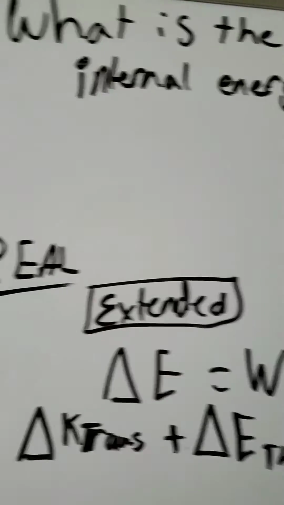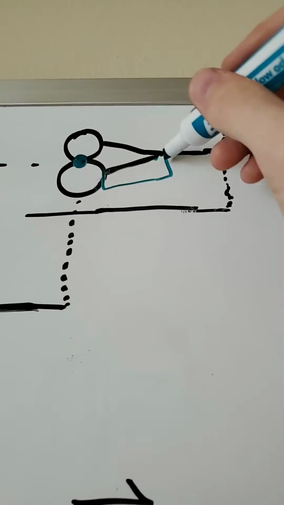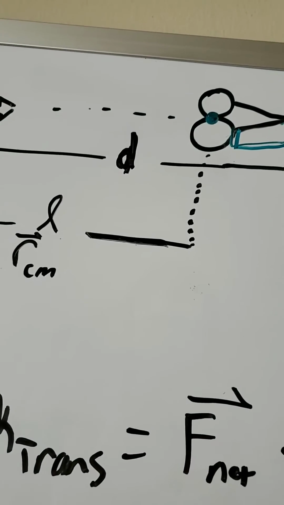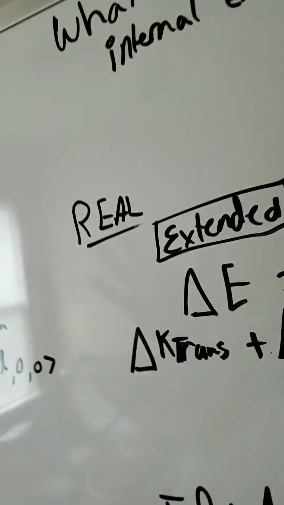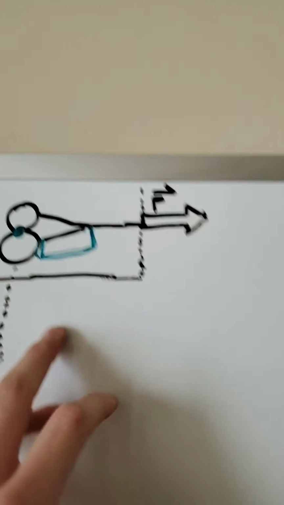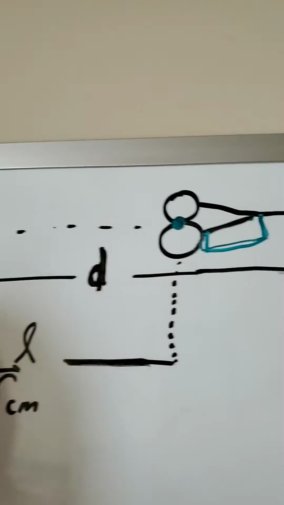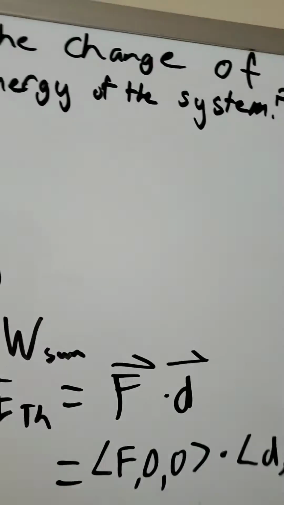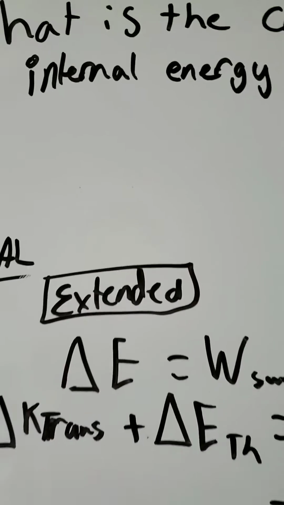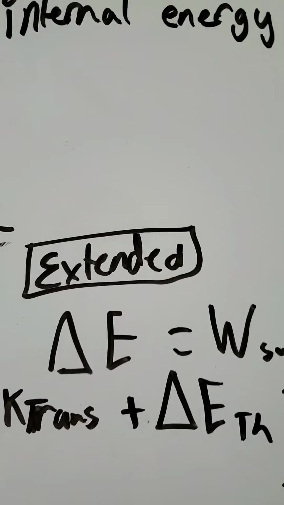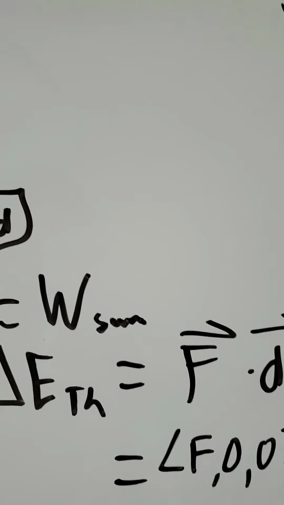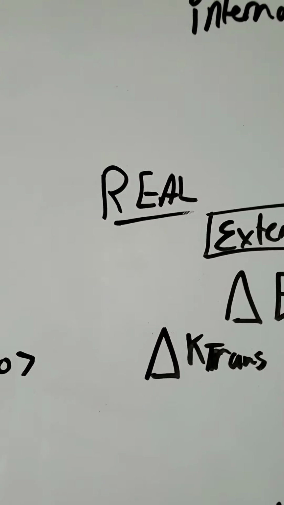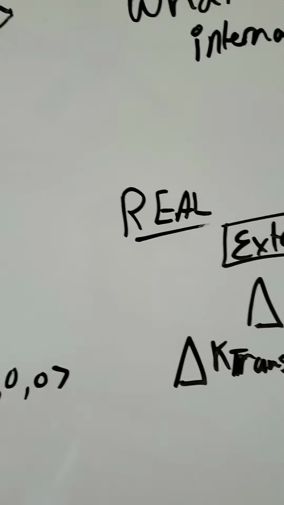Alright, so in our extended system, like I said again, we have that difference between the force and our length of masses, L. So that new distance that we have is going to be D, which is the length from the ends to the beginning of the force. Alright, so our change of energy altogether is going to be the sum of all the work. For a real system, the work has to be the work done on separate things. It's not really all together.